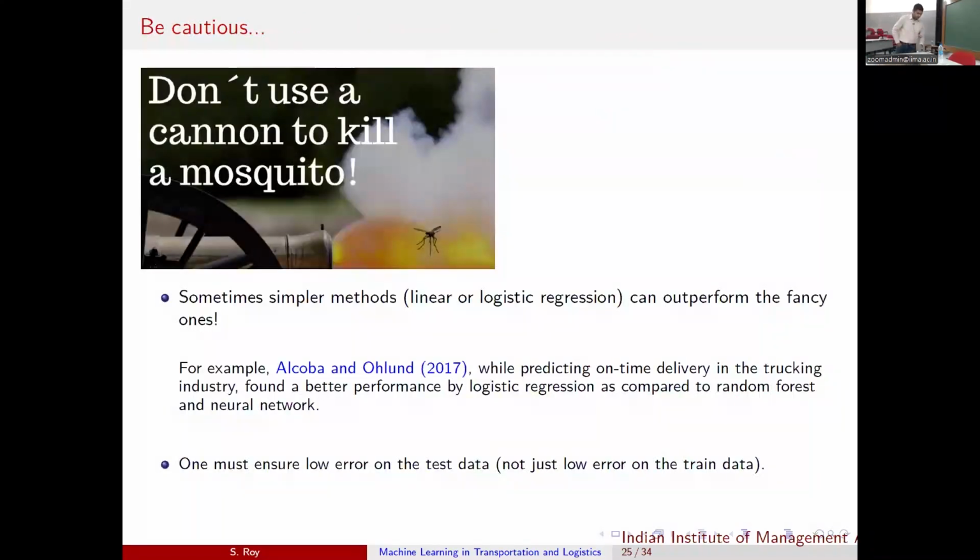So this is one of the important things that I would like to mention. In the last 15 or 20 minutes, we have discussed many machine learning techniques, right? They have fancy names: bagging, boosting, support vector regression, XGBoost. But just because these names sound fancy, it doesn't necessarily mean that the performance will be better, okay? So we have to be very cautious while we use these machine learning techniques. That's why there is a very famous phrase that we as statisticians use: don't use a cannon to kill a mosquito. You don't always have to employ very fancy tools and techniques. Rather, my suggestion is that you start with simple linear regression, logistic regression, or a simple classification problem. You try with that.